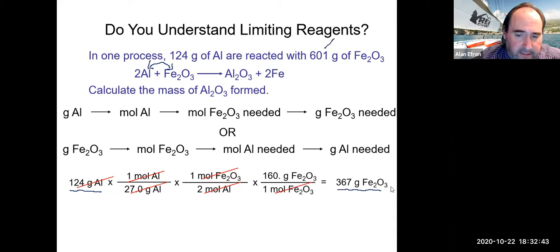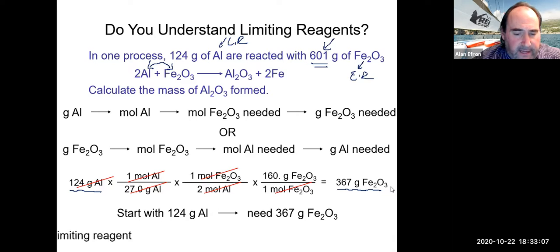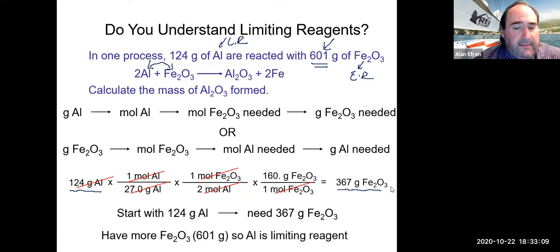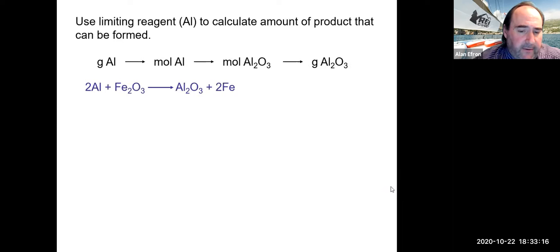And they know that they do have enough because they're starting with 601 grams. So what that tells them is the exact same thing we figured out: this is our excess reagent and this is our limiting reagent, because we did have enough to put in there. We needed 300 some odd grams and we have 600 to start with. That would determine which one's the limiting reagent. And basically what they would do at that point is start a new stoichiometry calculation with our limiting reagent going to our product. And that's what we'll see here.